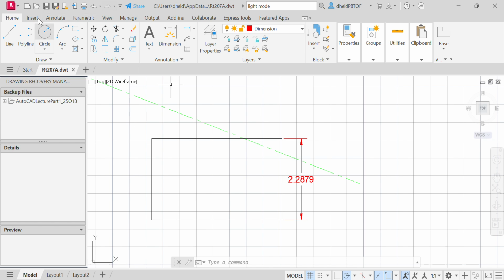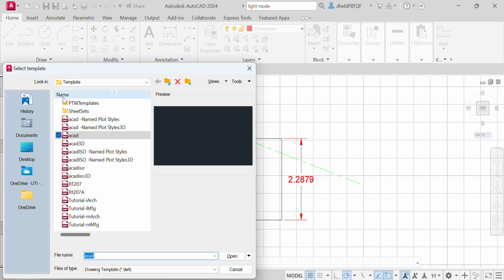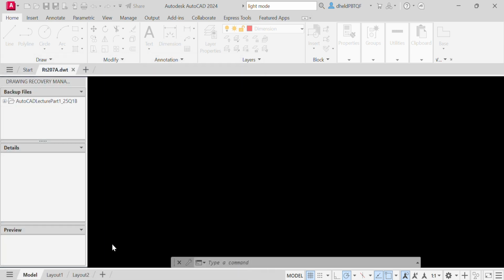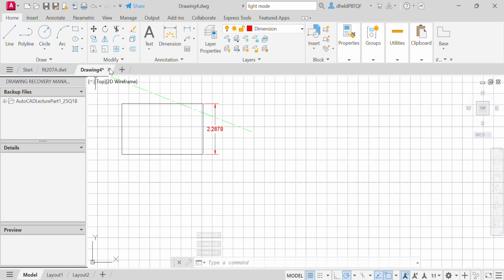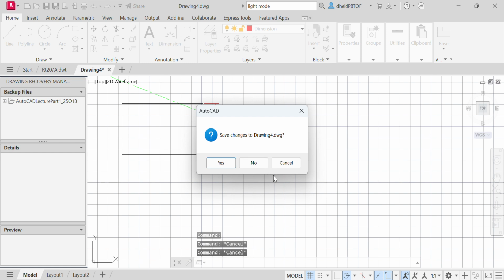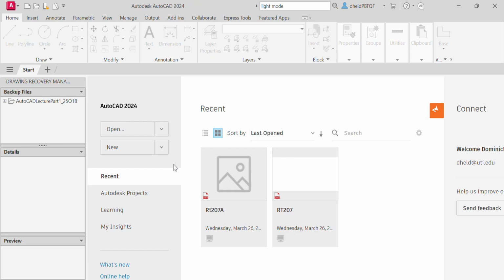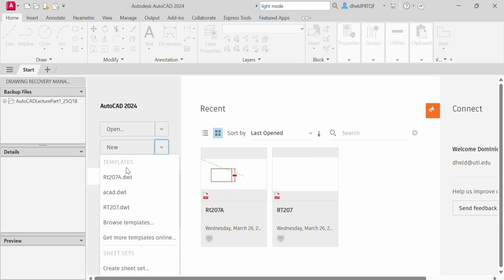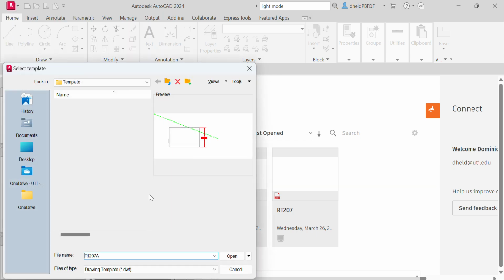So now the next time I open a drawing, I go down to that template we just created, and I open it up. Let me close this. So new, I want to do a new drawing.